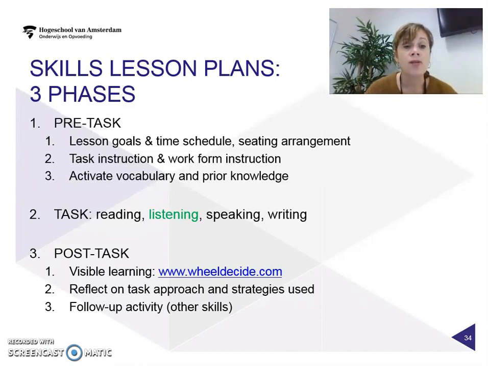In this post-task phase, it's very important to reflect on the task approach and on the strategies used to direct their attention and to collect the meaning from the message. After that, you can do some additional explaining when you notice that students are missing vital information, and then you can do a follow-up activity such as a summary activity, which can be done orally or in written form.